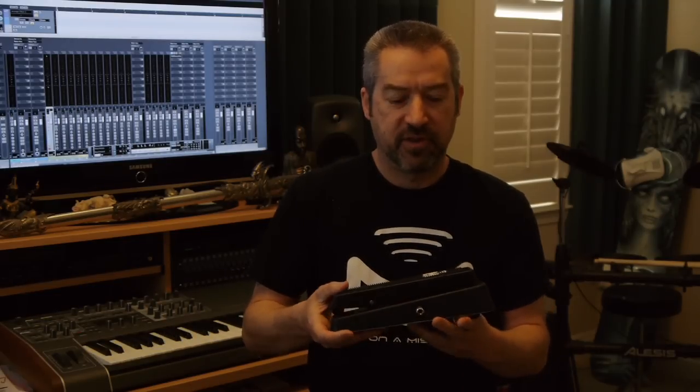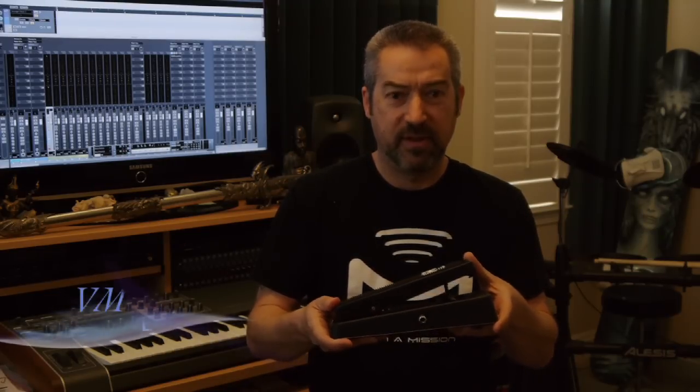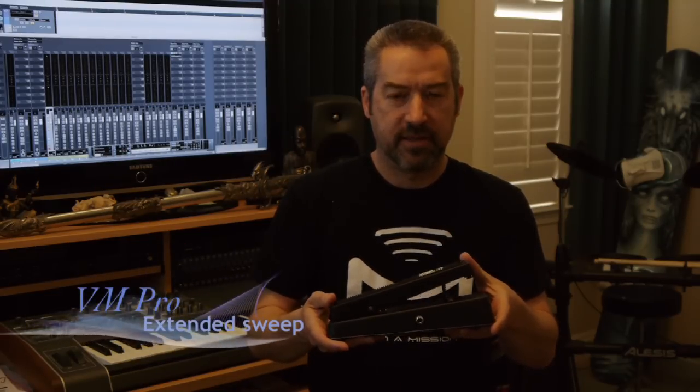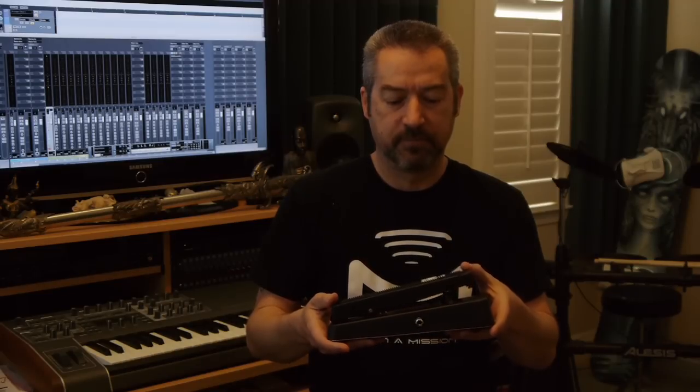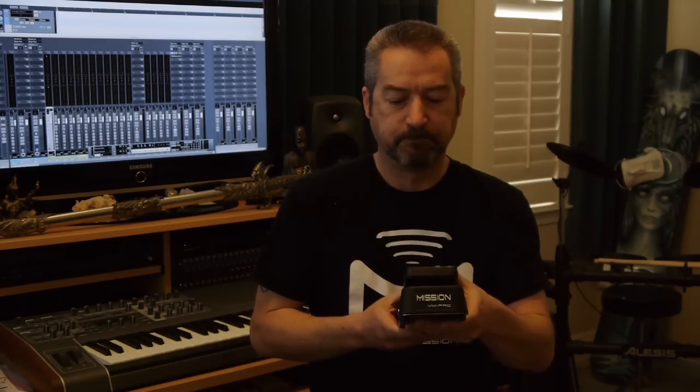The difference that you'll see from a wah pedal is the sweep. A wah pedal typically has a fairly narrow sweep, something like this, whereas this has a much extended sweep that makes it suitable for a volume pedal. So it's all metal, high quality finish, takes up small space on your pedal board, and it has a long volume sweep.